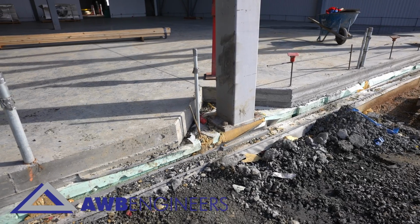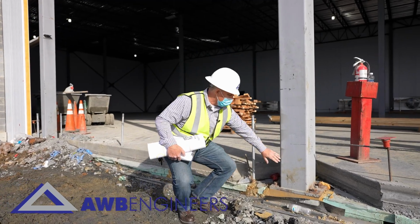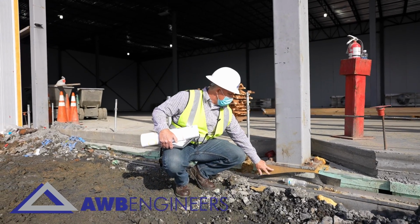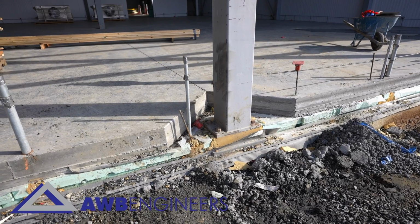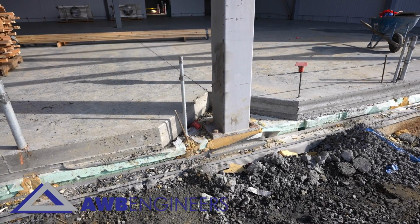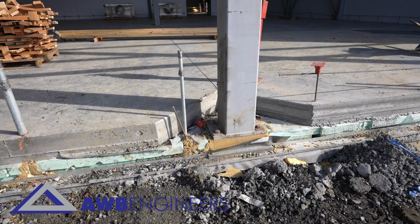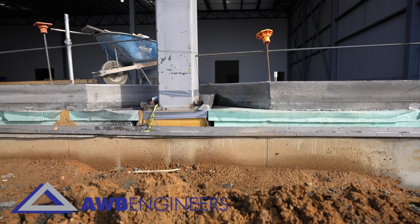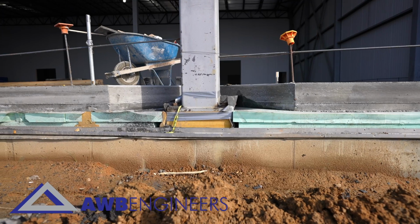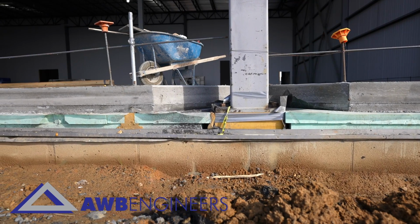This is a good example of how we detail a column for a freezer. What you have is the base of the column. It rests on a hard, dense foam pad, because steel transfers the cold down into the soil, but we don't want that. We don't want to freeze the soil. So this acts as a thermal break to prevent the soil below the foundation from freezing, which would cause it to heave and lift up on the floor.